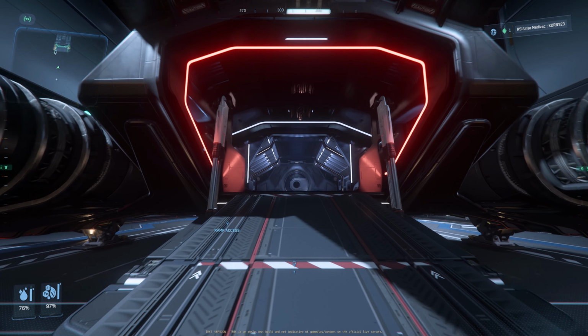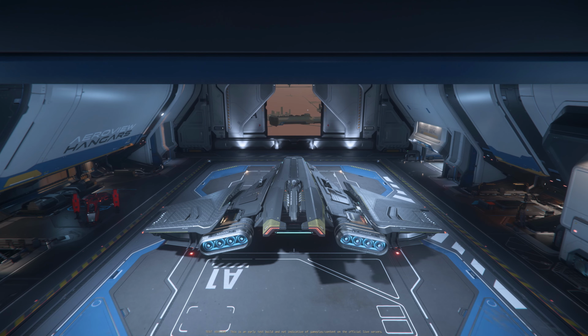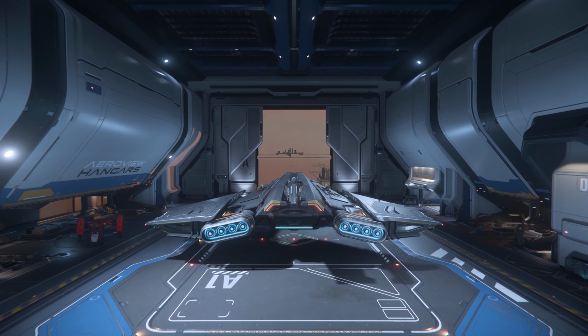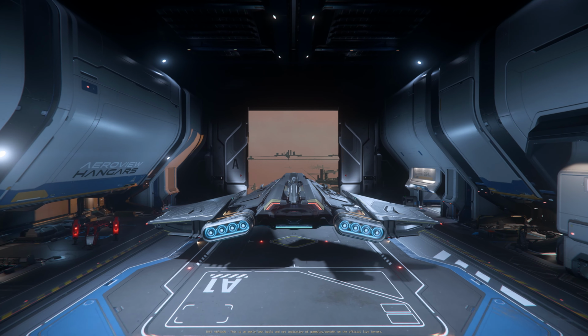Alright, let's board our C1 bunker. I got the doors open immediately. So it seems that hangars are now fixed. Finally, I have my beautiful paint on my C1, although I like the blue one, also very nice.